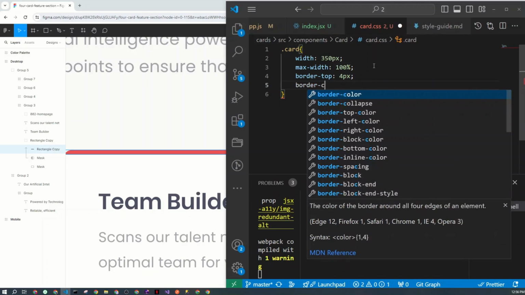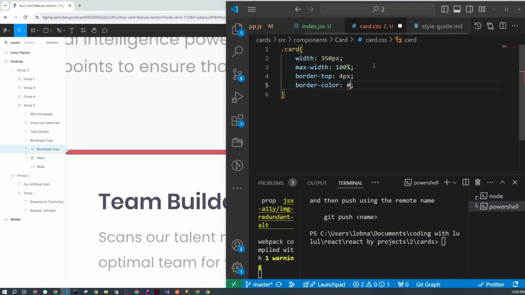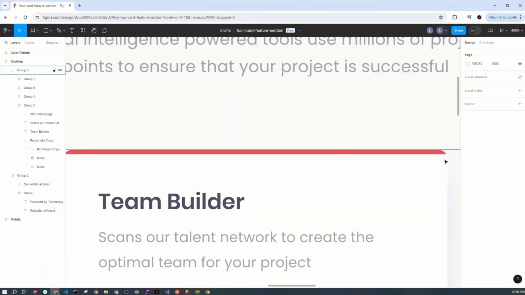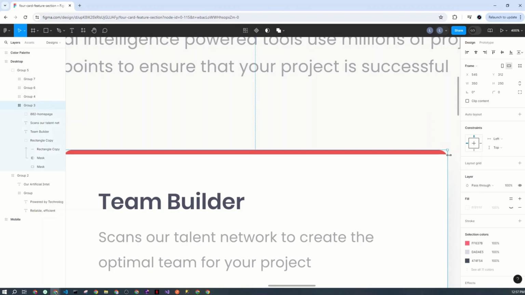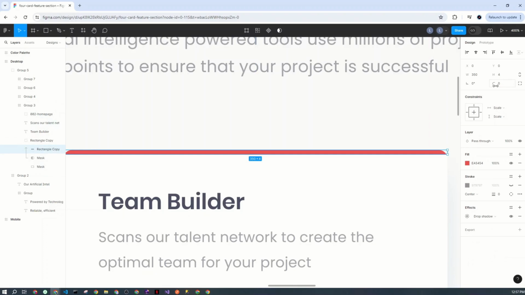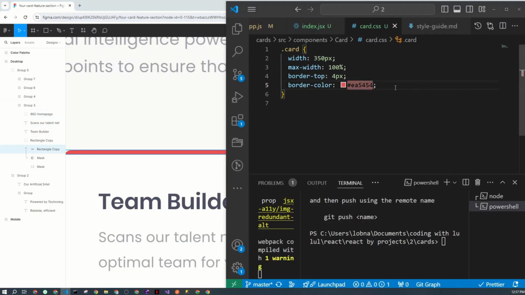Okay, now that's out of the way. Let's figure out now the border radius. You can see here the corners are curved, so I'm just trying to see if I can get it without that inspector, which is not really giving me anything. Okay, it's giving me 0 because it's not picking it up. Let me try the red thing. It gives me the same thing. Okay, so I'll just give something really close to it. So I'll say border radius 30 pixels, and let's see how it looks.